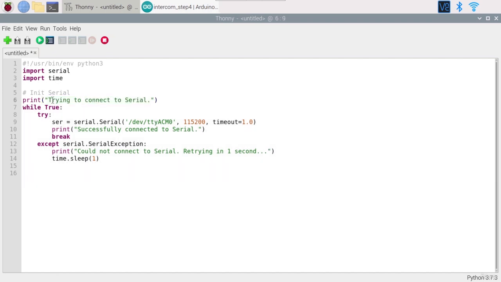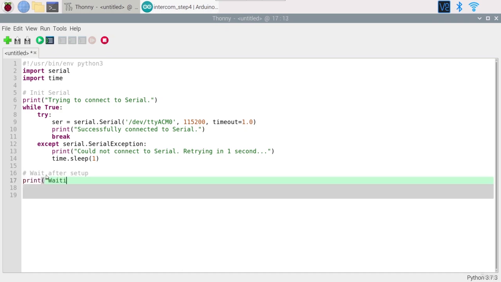Okay, so we have first trying to connect to serial and then successfully connected or could not connect, retrying. After we are, so when we reach line 16 here, let's just put the wait, so wait after setup, and let's just put print waiting for 3 seconds.